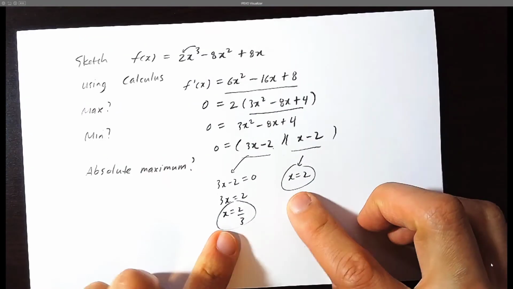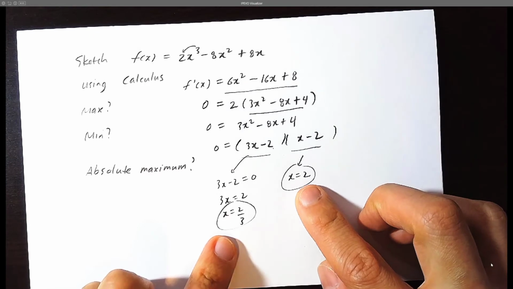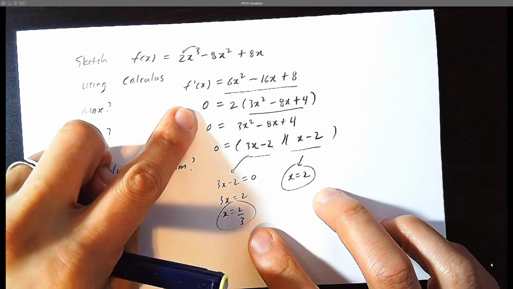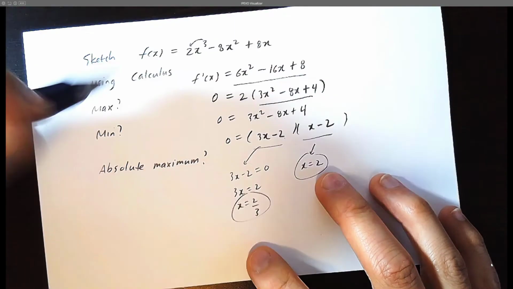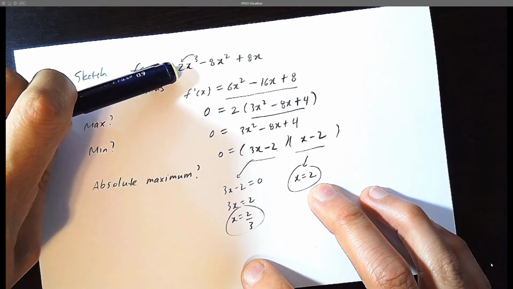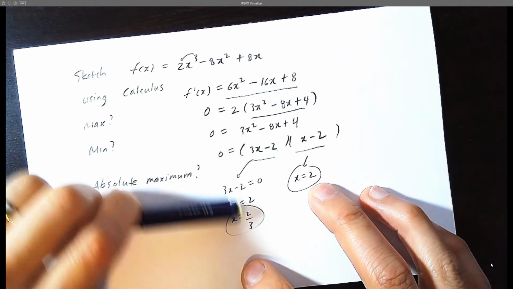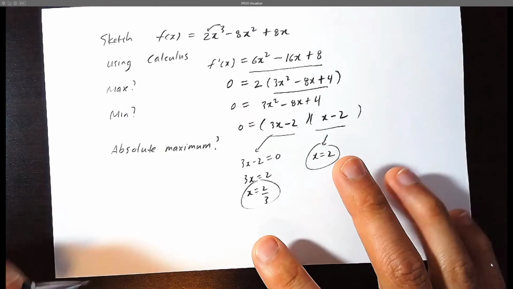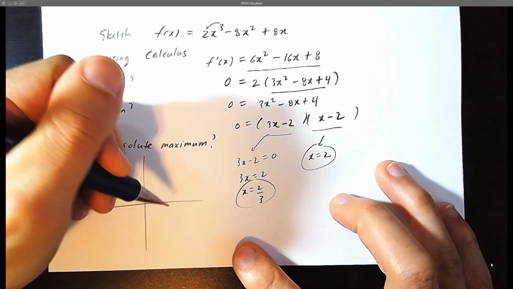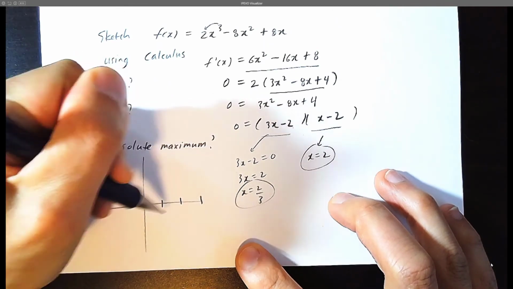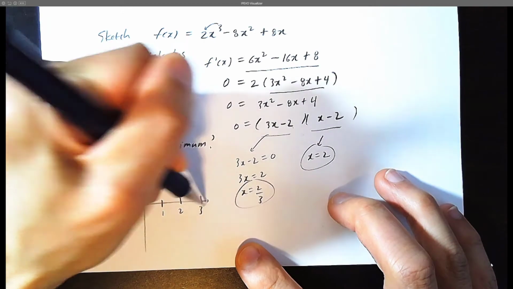Okay, so these are very, very important critical points. The critical points are found where the slope is equal to 0. So using your previous technique of just factoring this polynomial, we don't even need to use calculus whatsoever. We can do a rough sketch. But what we have here is a graph, and we know that if this is 1, 2, 3, this is just a nice xy axis graph.